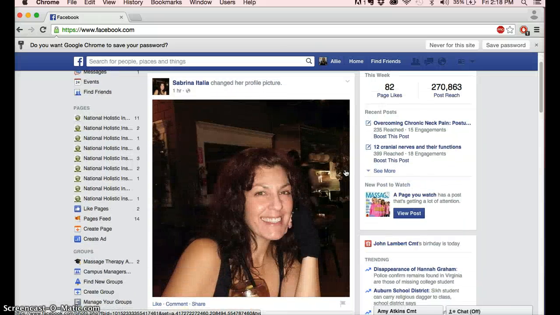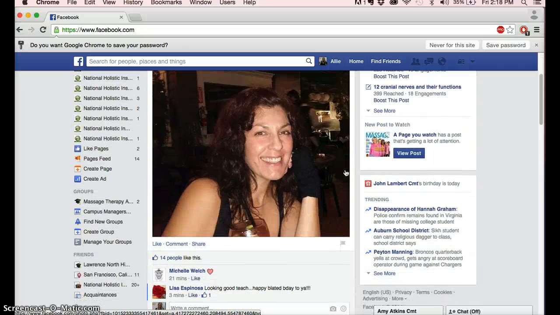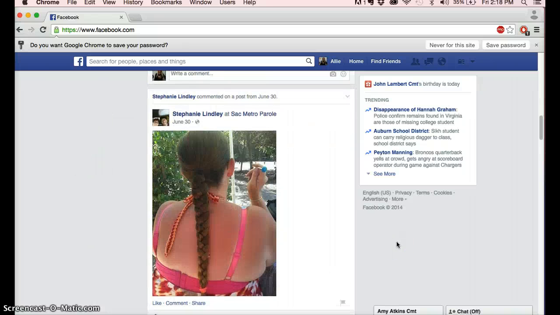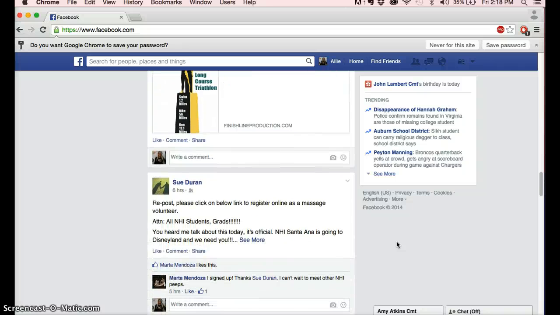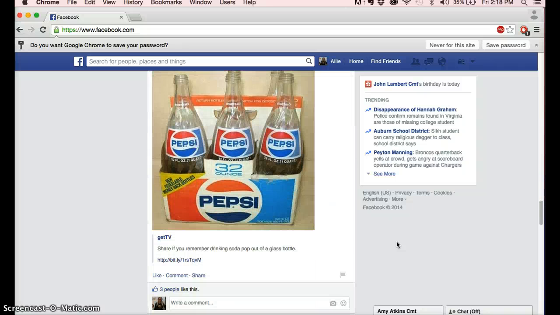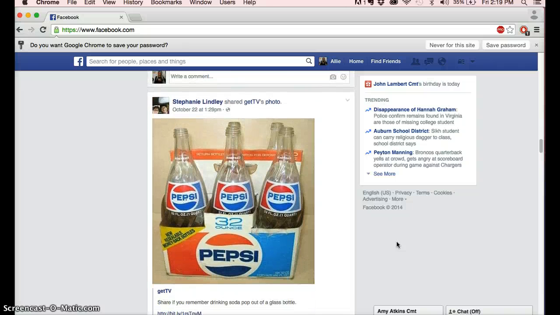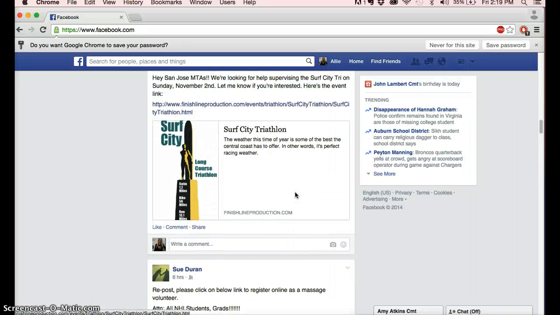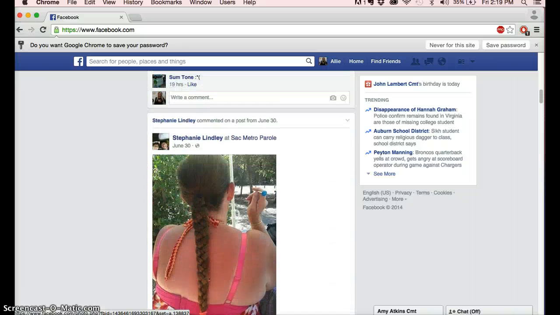So now is a good time to explain the news feed versus your page. The news feed is going to have everything in it that other people post. No one can see this except for you. These are what people are saying on Facebook. These are all called posts. You can have image posts like this one here, just content, just copy. You can post articles. So it's a really cool feature.